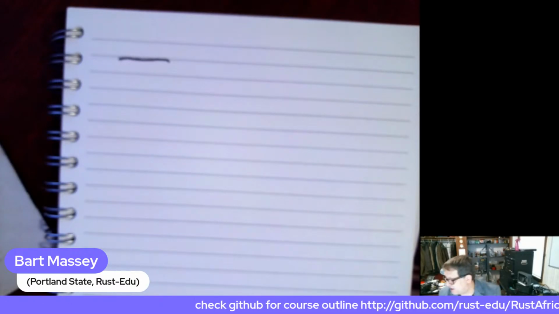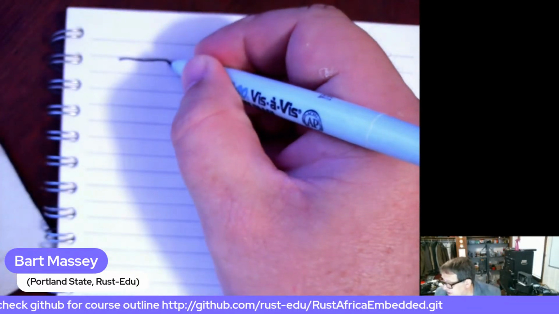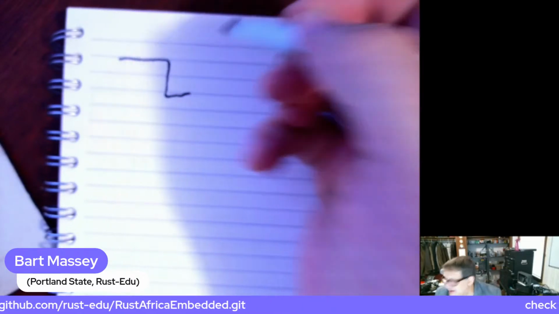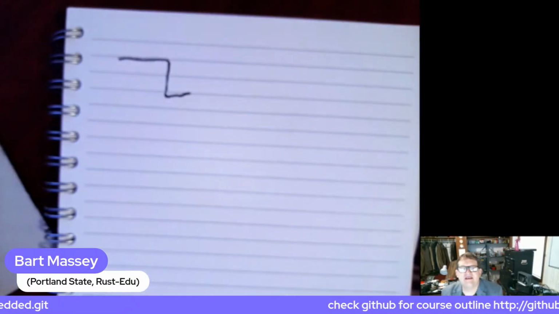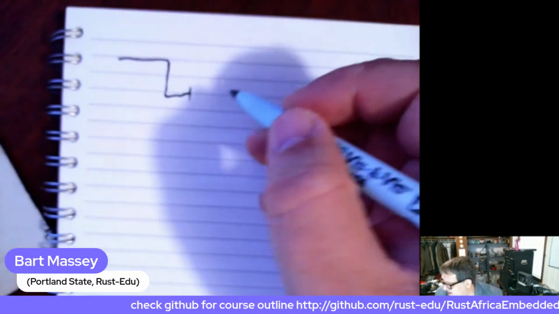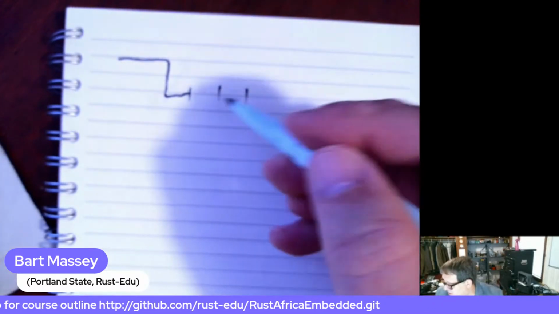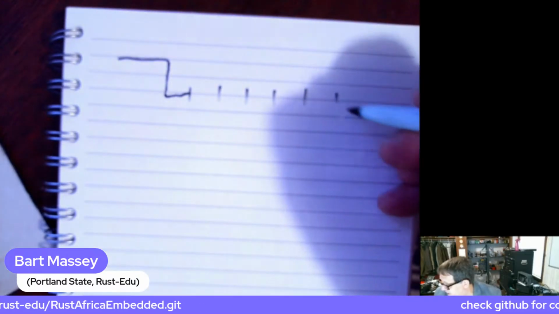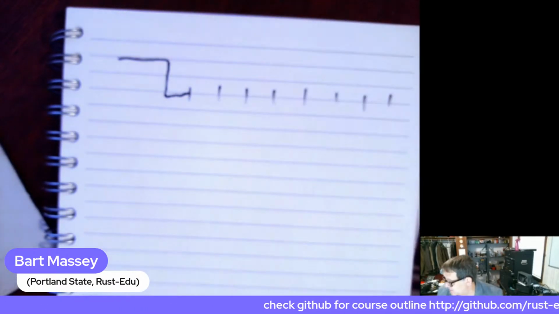But anyway, yeah, that's right. And then when it's ready to send something, the microcontroller will first drop it low for 1 bit time to send a so-called start bit saying, hey, some data is coming. And then over the next 8 bit times or so, let's see, 1, 2, 3, 4, 5, 6, 7, 8. Yeah, I didn't space that right.